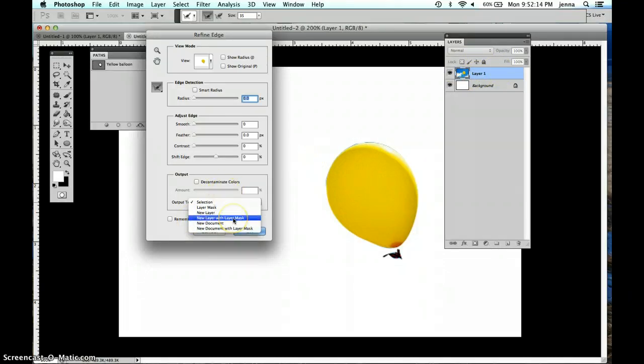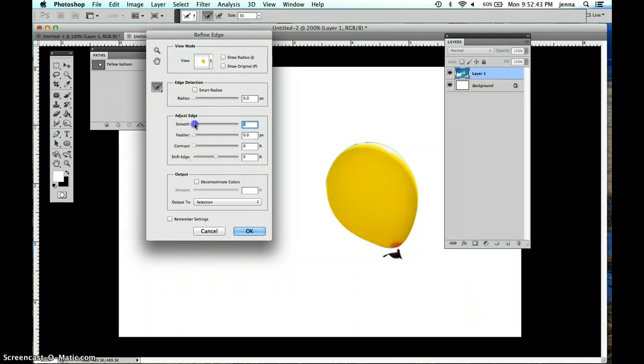Now, layer masks, all they're doing is allowing you to hide or reveal part of the image. And right now, only the yellow balloon is showing. And that's what you want. I'm going to show you what that looks like in a minute. Okay, we don't need to use edge detection. Remember that what that was for is fuzzy, detailed areas like fur, waterfalls, clouds, things like that. Well, you'd get in there and use your edge detector.